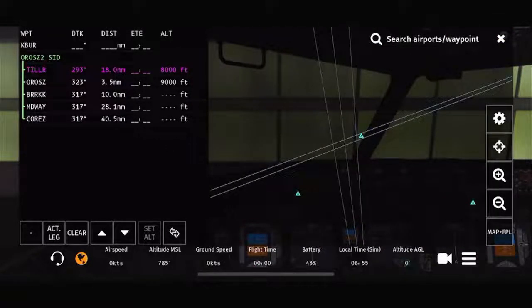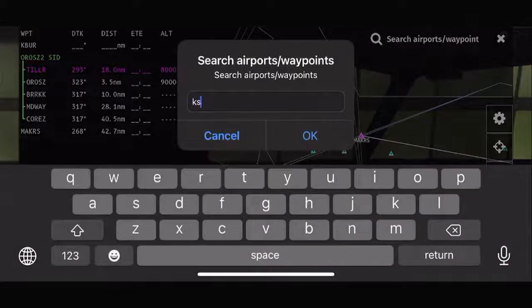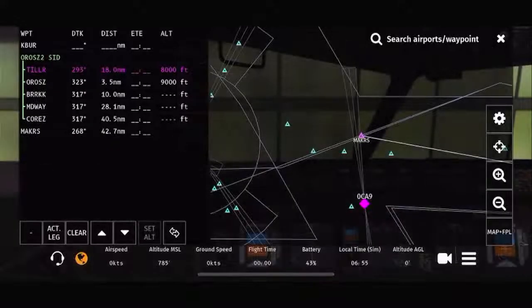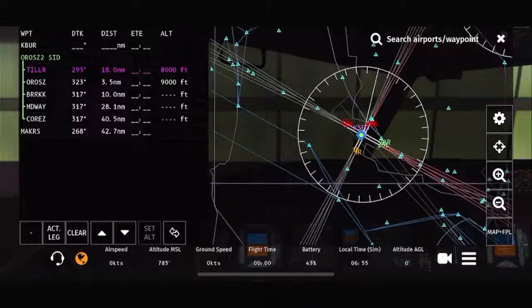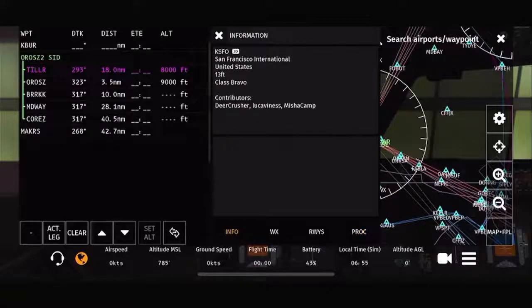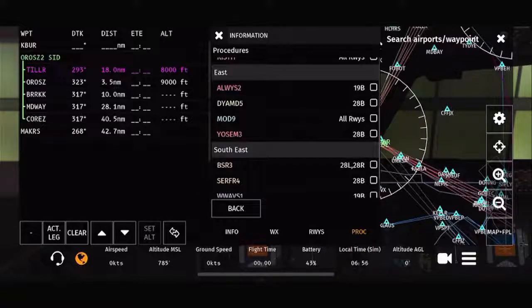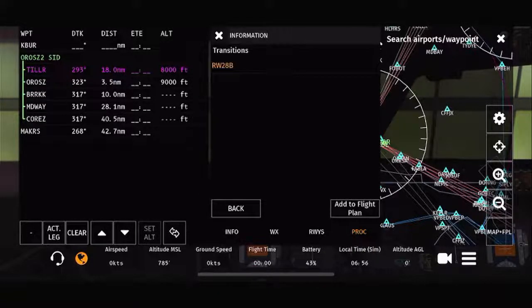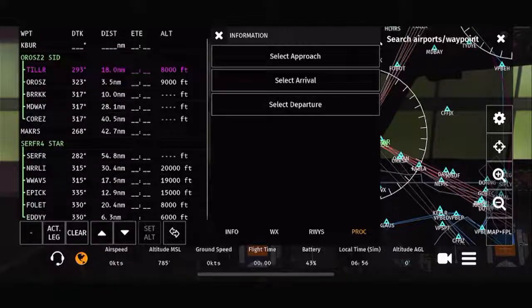There you go. And then we will go all the way to San Francisco. And then we can put in our arrival, which is the Surfer arrival. And there we go. Now we have finished filing our flight plan.